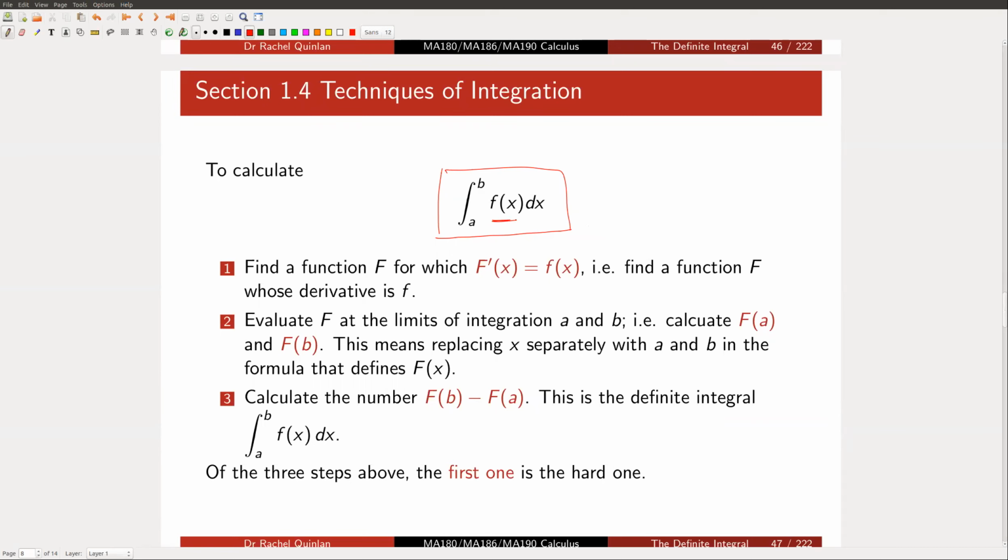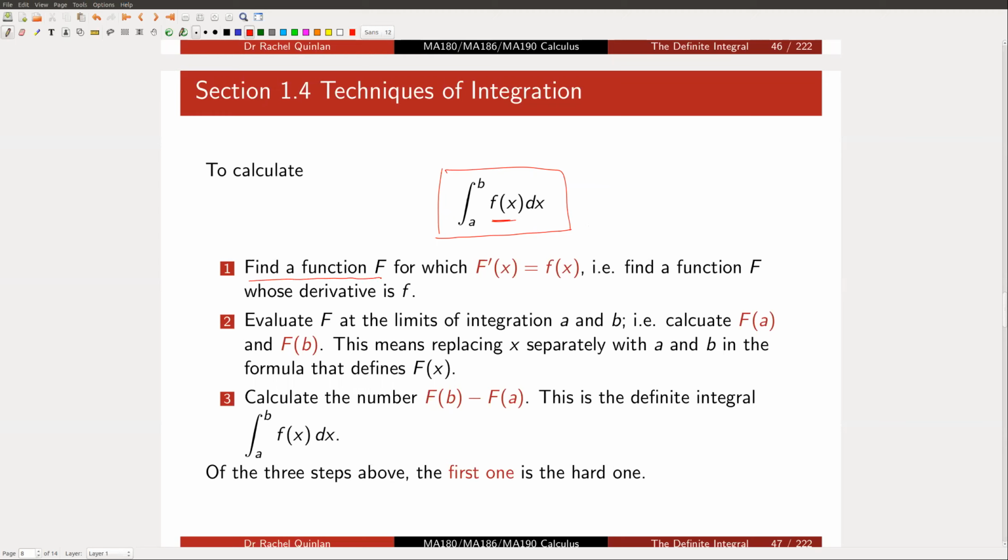And okay, that's not too bad if little f is x cubed minus x squared. But if little f is cosine of 3x times x squared or something, it's a bit harder. And we just don't have a toolkit like we have for differentiation that allows us to do this. So in this section, what we're going to be doing is developing ways of doing reverse versions of the rules of differentiation, the chain rule and the product rule, to enable us to tackle the problem of finding functions that have specified derivatives.